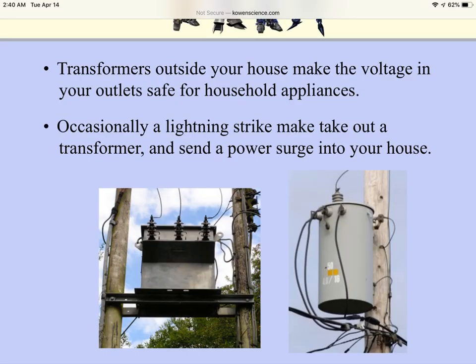And if you look, you have seen transformers outside of your house. They make the voltage in the outlets of your house safer. Occasionally you'll have lightning strike that may take out a transformer, and it'll send a power surge to your house, knocking out the electricity for a period of time until that transformer has been replaced.